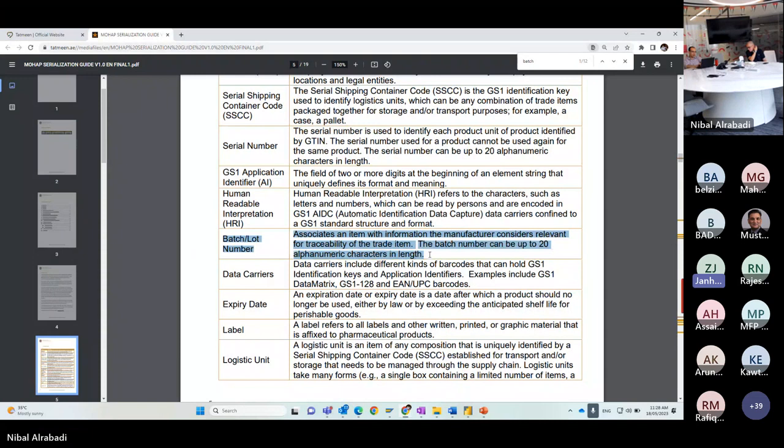Okay, great. Yeah, because it would be convenient for us, because we have a couple of batches which come with special characters, and we have experienced some failed reporting because of that. The definition by the ministry is that it is alphanumeric. Alphanumeric, yes. Okay. This is what the ministry specified in the serialization guideline.